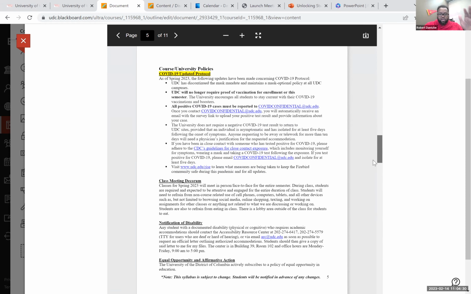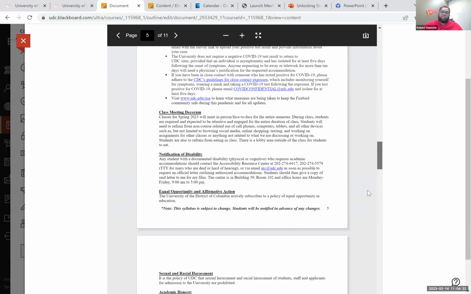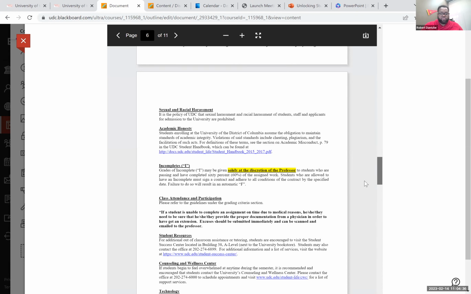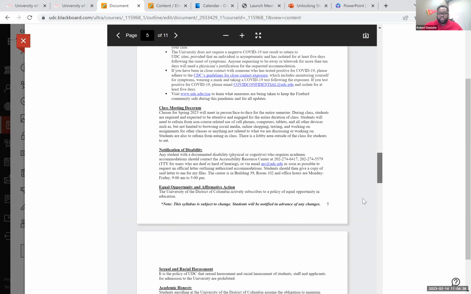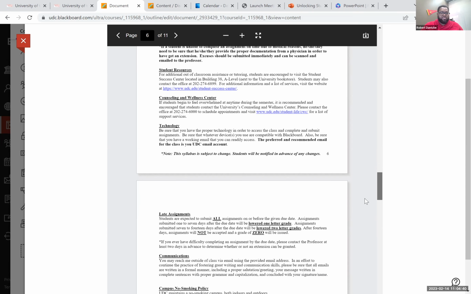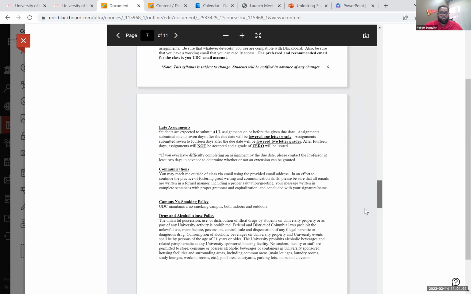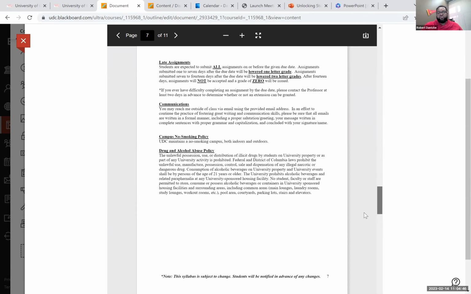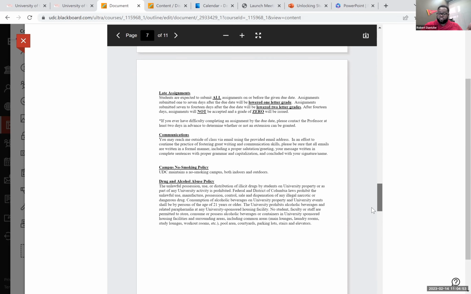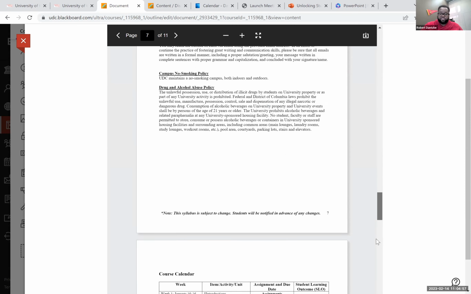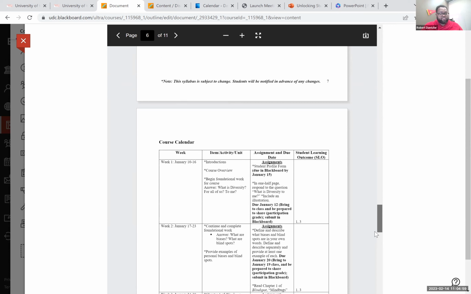And these are our university policies. And then some more things about classroom decorum. I know these things are listed in the student handbook, but sometimes the student handbook could be a little overwhelming. And when I say that, I mean it could be a lot to just get to some things. So, just pull from that and put it here. Then, of course, point out that this is where you can also find this in case we need to make a reference. And this is that course calendar that I talked about.